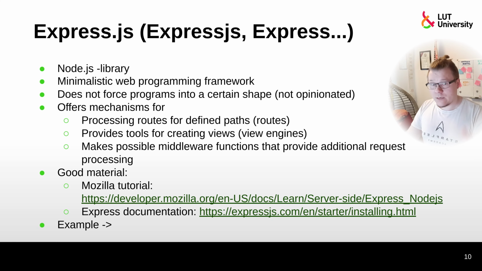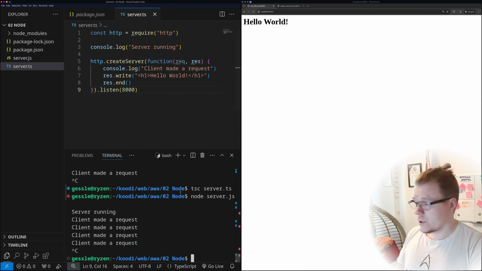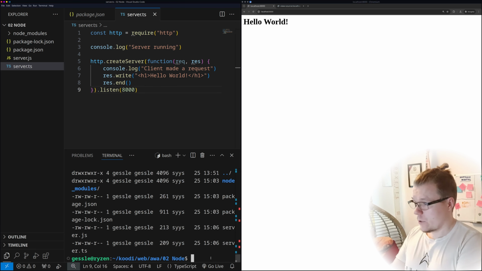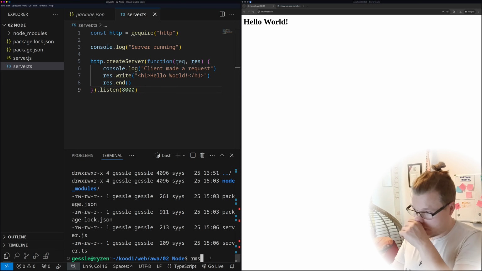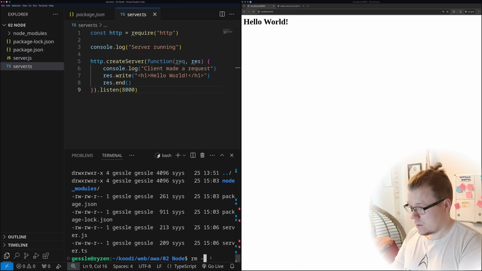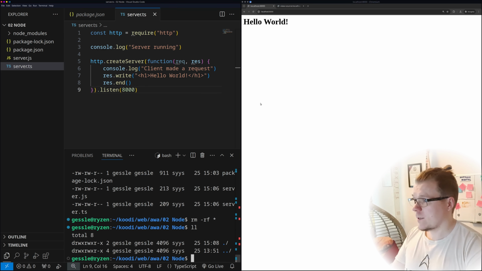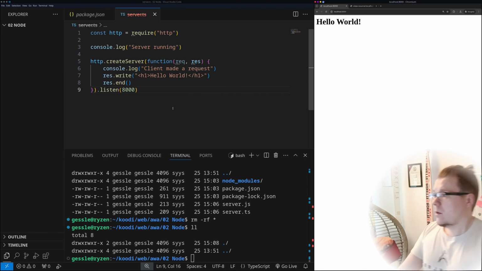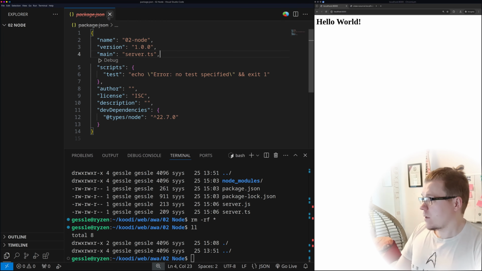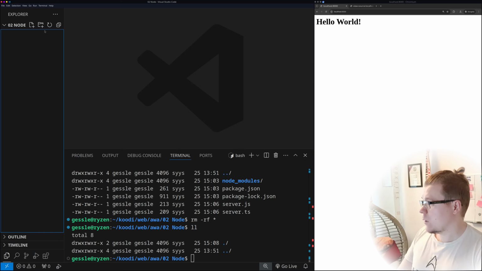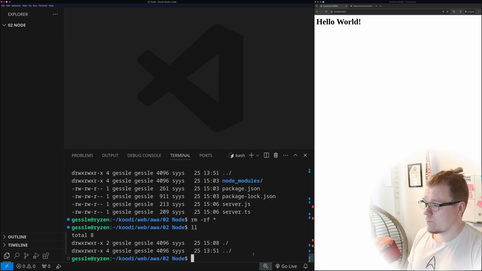And then let's have an example of what we are going to do with Express. So let's continue by just removing the whole thing. Now it's completely empty, so this file does not exist anymore, and now we have this completely empty folder.